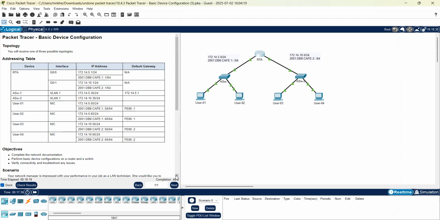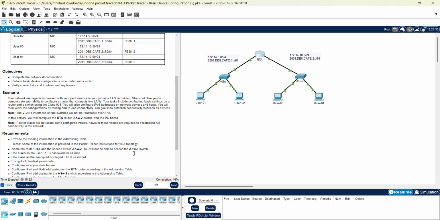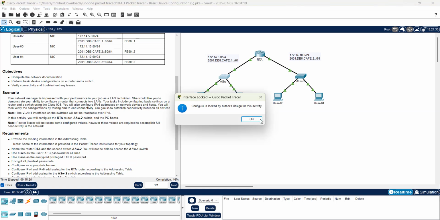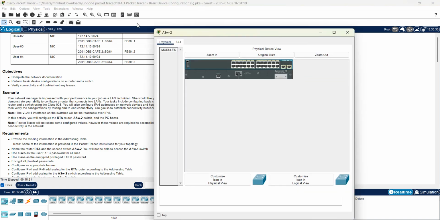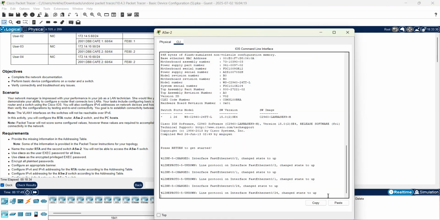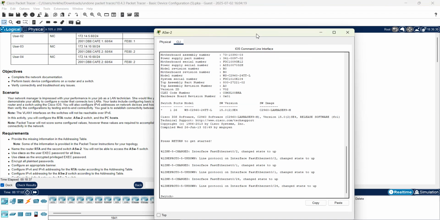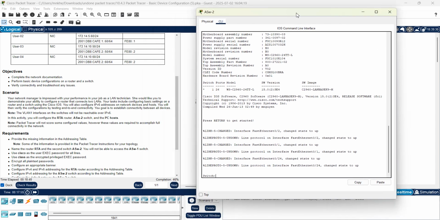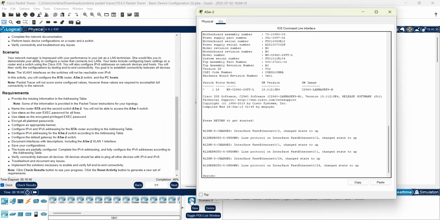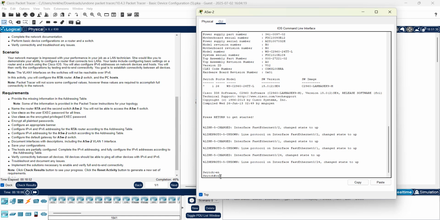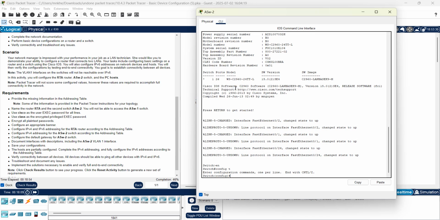Now they do tell us that we will not be able to access switch 1 here. So if you click on switch 1, you'll notice that we cannot click on it. So we'll go to switch 2, click on switch 2, and we will do as instructed in router 1, but there will be some differences. Okay, so we'll just go here on requirements and we'll be reading from there. So just click there, enable, go onto your configuration mode, and we have to change the name for this as well, ASW-2.